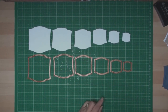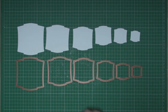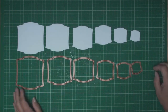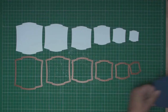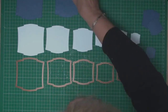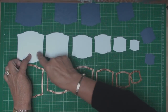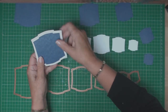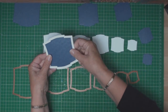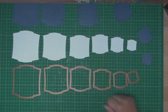When you make cards, you may want to add a topper to your card, and if you have one set of dies, you can produce the toppers that will all go together. Now I've done these in two different colours so that you can see what I mean about the layering. Okay, so if you take the first two and layer them together, it leaves you quite a large border around the edge, but you may not want a border that is that big.